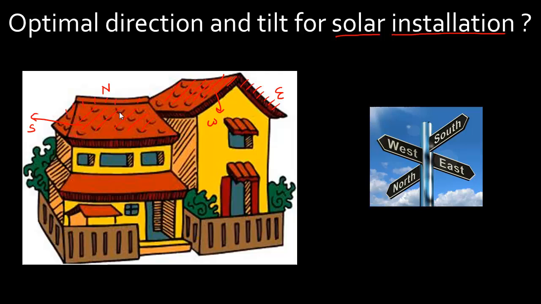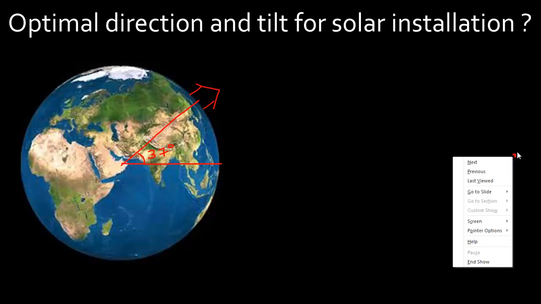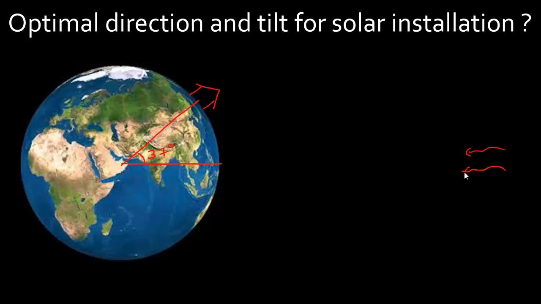And the answer really depends upon where I live. Let me illustrate why. I'm currently living here in the northern hemisphere, in the Bay Area, which has a latitude of approximately 37 degrees. So now, if I'm living in the northern hemisphere and my house is located here, I want to have this panel essentially facing the sun. So I have my sun located somewhere over here, and then I have these photons, or this light, coming from the sun in this particular direction.